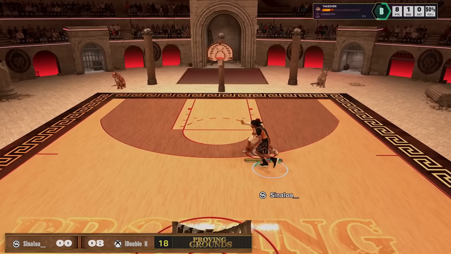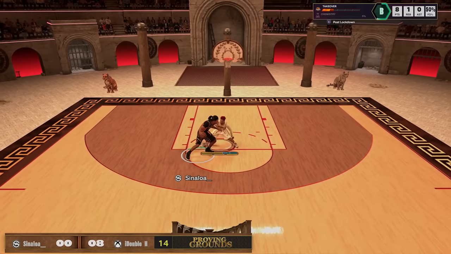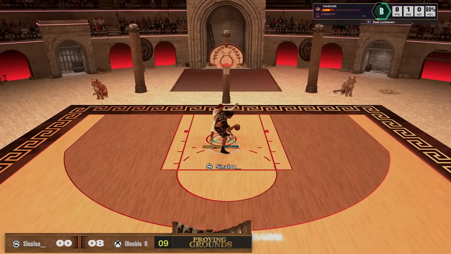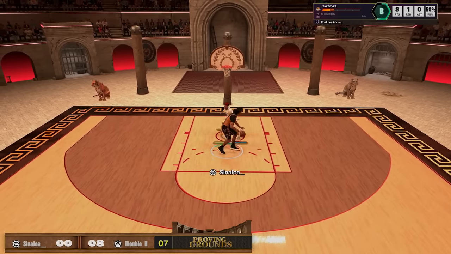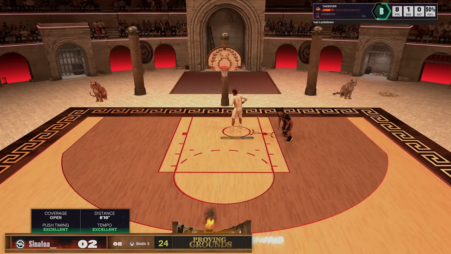But it's good because now we can see what this build is looking like against a 7'3 post scorer on the 1v1 court. Now remember, I am 6'6, which is not crazy tall. I'm a big build. I'm 232 pounds. I got all these badges that are going to help me guard him. First shot, he's rhythm shooting close shots.